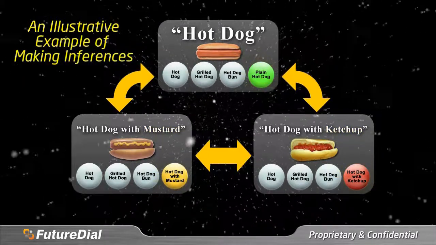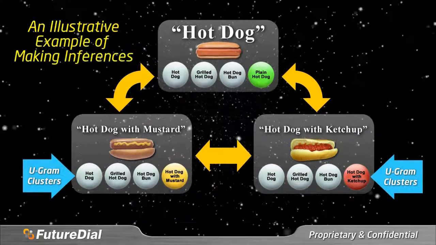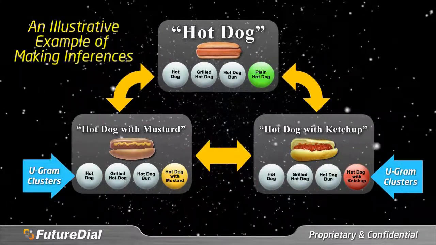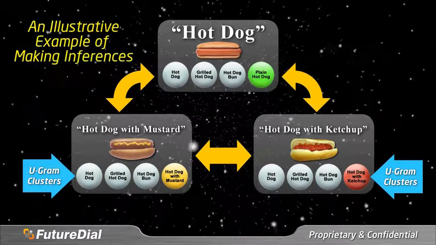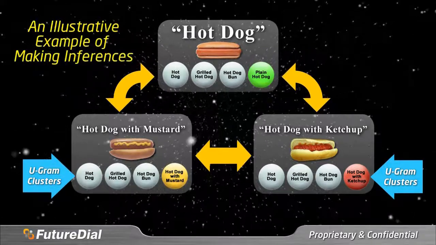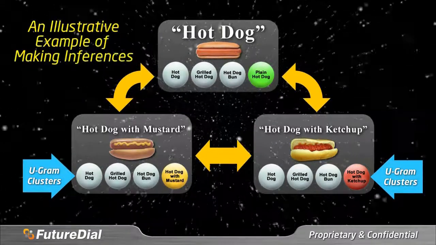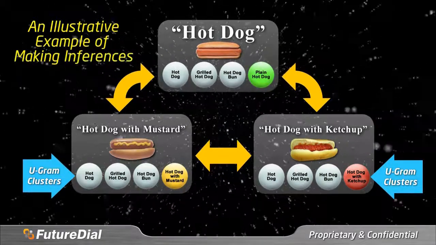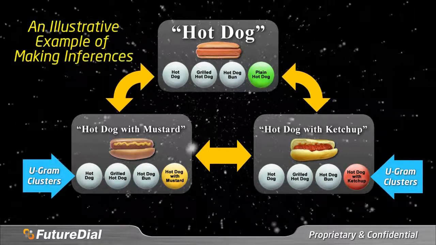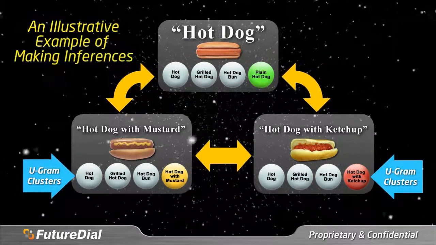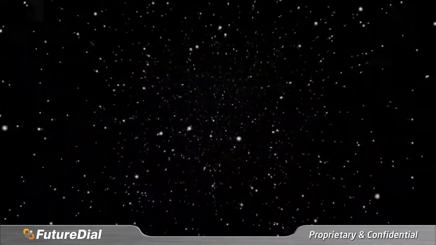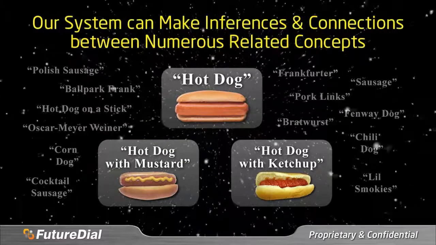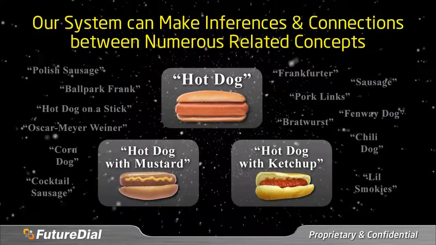These dots, or attribute sets, that make up a concept are what we call Ugram clusters. Each Ugram, or dot, that makes up a cluster consists of anywhere from one to sixteen relational groupings of words. These Ugrams are semantically related with each other in order to comprise a concept's meaning. Ugram clusters allow our system to make inferences and establish connections between various concepts in a system. Our system analyzes these concepts and infers relationships between them in order to serve up descriptions of problems and solutions for automatic processing by the system, or for manual review by technicians. This example showing hot dogs only depicts one level of complexity; our system can actually handle a much greater depth of complexity and iterations of meanings and inferences to contextually infer concepts in order to serve up solutions to problems.